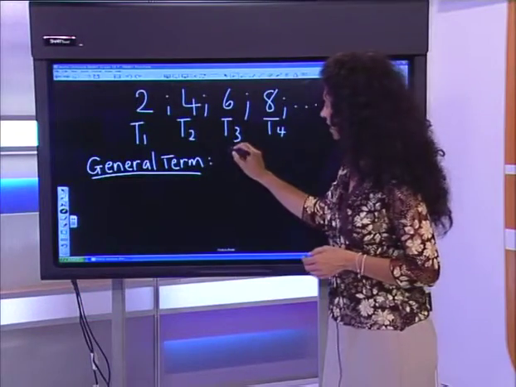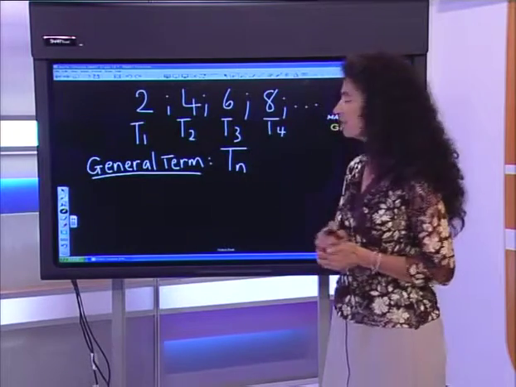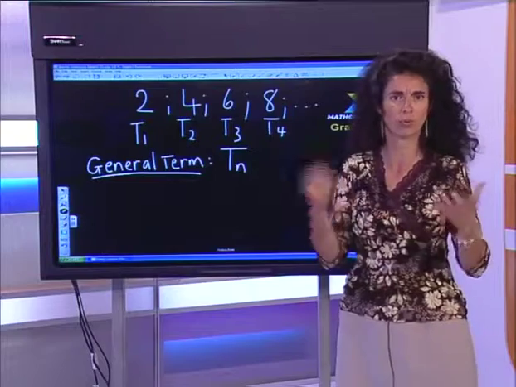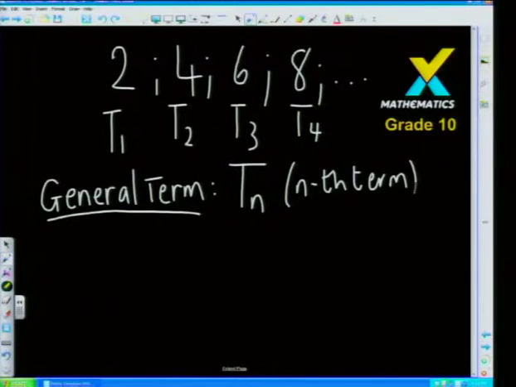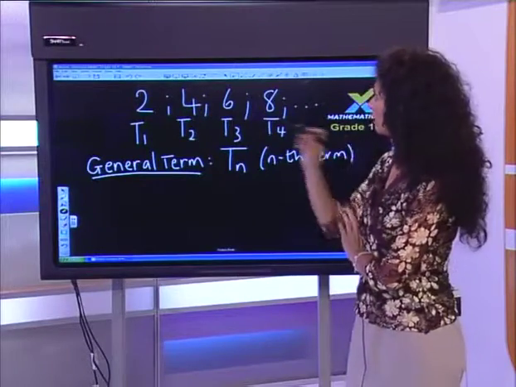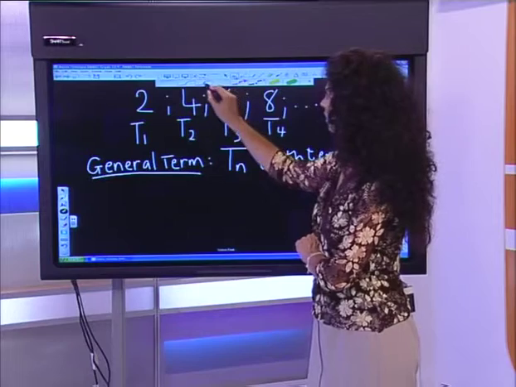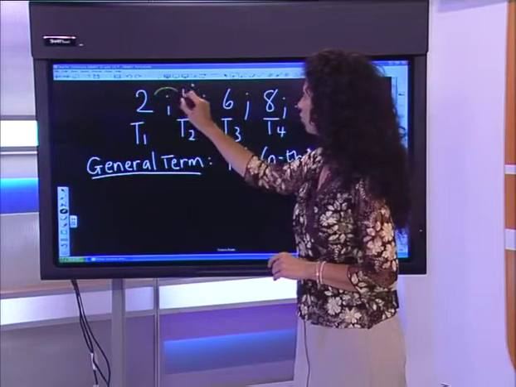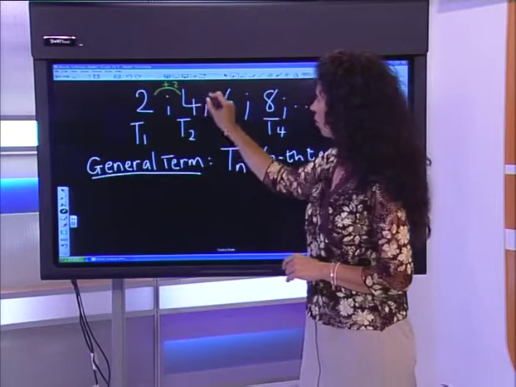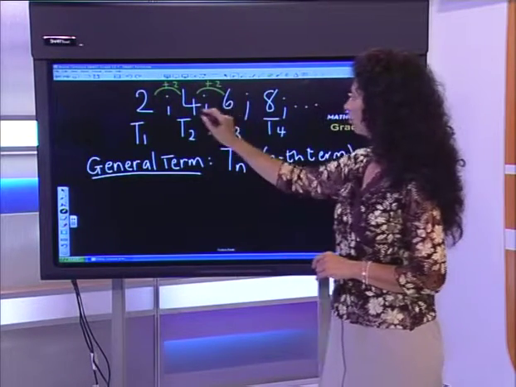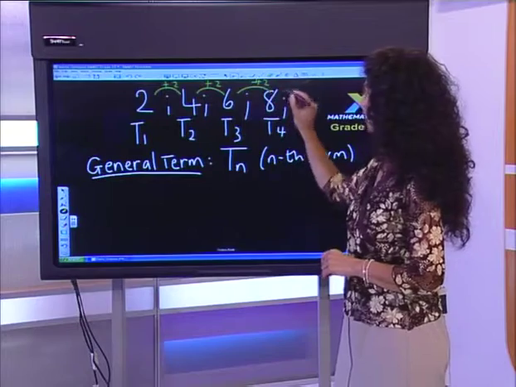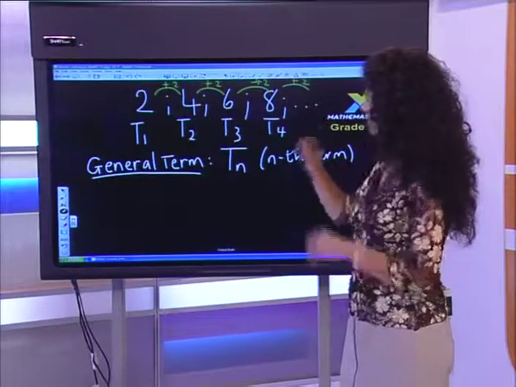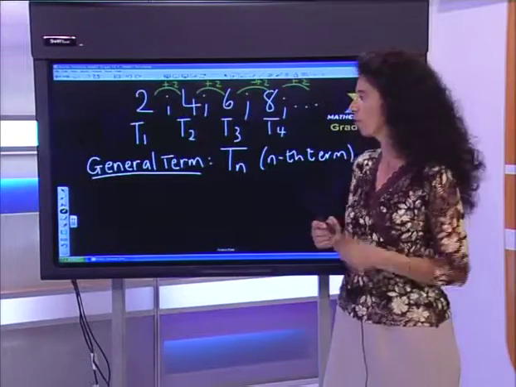All cases in any sequence would be the Tn sequence. So we're looking for the nth term of a sequence. That would be my nth term. The sequence is called linear because I am going to add 2 to 2 to get 4, add 2 to 4 to get 6, add 2 to 6 to get 8, and so my pattern is the same. There's a constant 2 that's being added all the time.